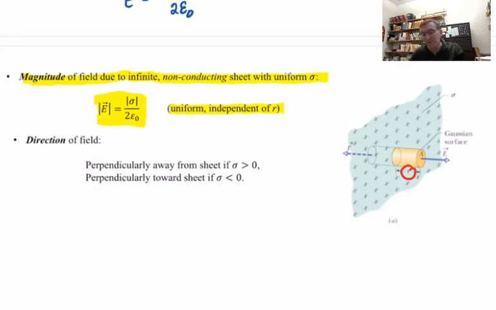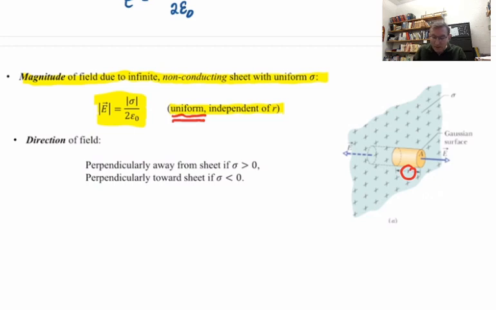That means that the electric field produced by an infinite sheet is uniform. It's got the same magnitude everywhere. It doesn't get any weaker as you get farther away, because it's actually, according to our thinking here, infinite in extent. That's important. It's a uniform electric field. It depends only on sigma. I mean, epsilon 0 is just a universal constant.